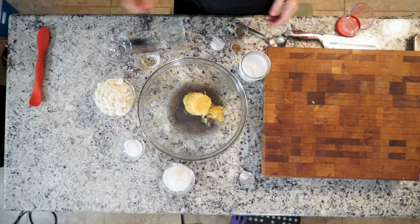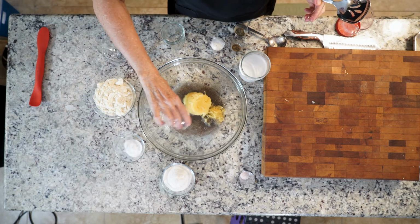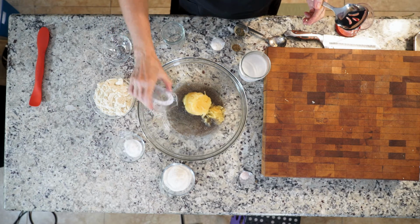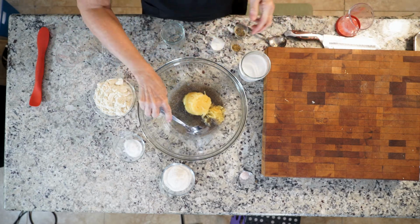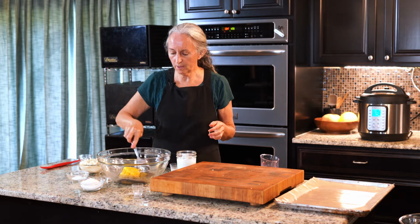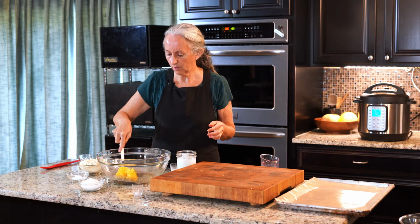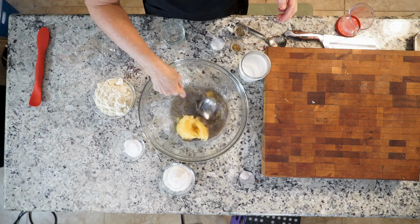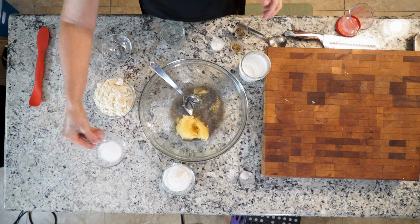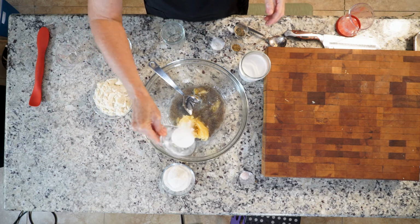And then you're going to add some oil, about a tablespoon of oil, coconut oil or avocado oil, either one. Just mix that. Make sure to mix it, otherwise you'll have clumps. There, and it's incorporating into that really well. There we go.